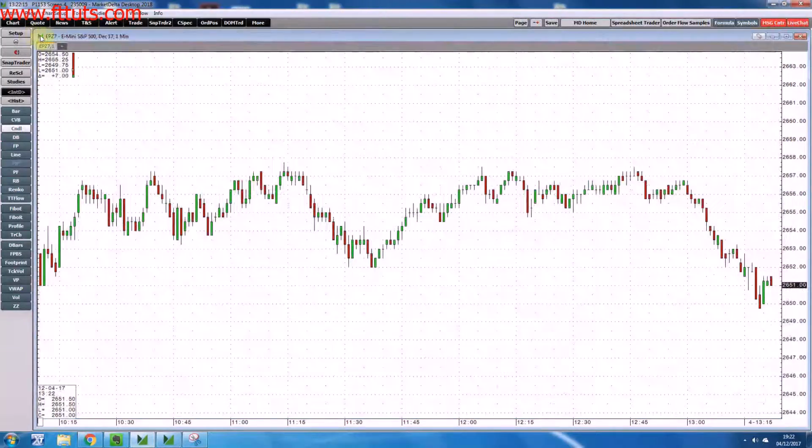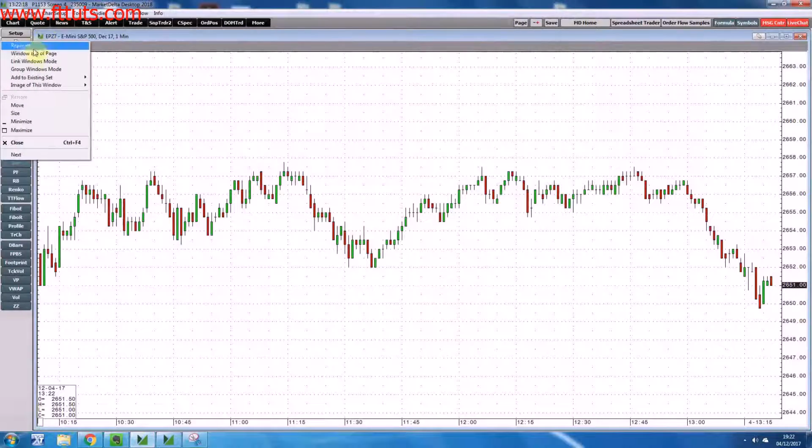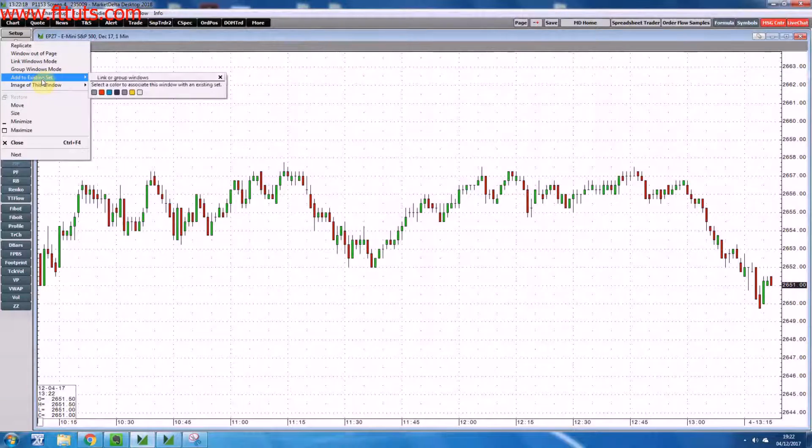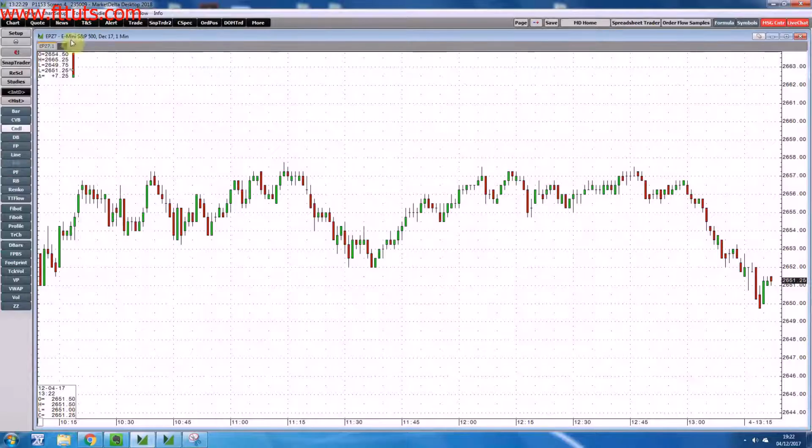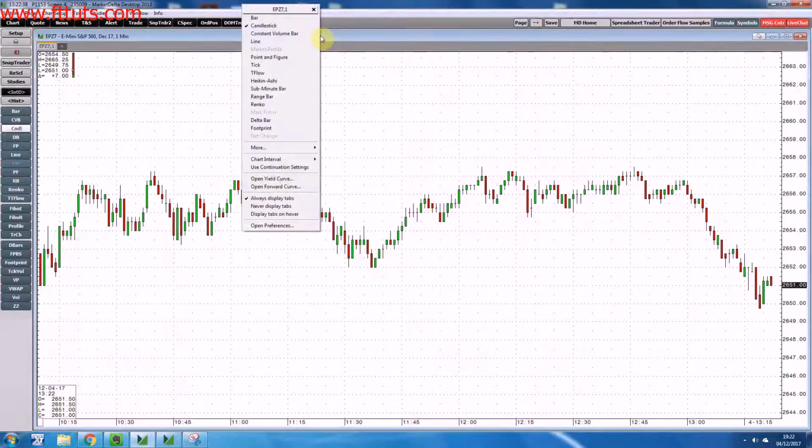Okay, other than that, obviously, you can do all sorts of other things. You can link Windows mode, you can create an image of this, again for easy cropping, but let's keep it simple. Alright, once we've done that, this toolbar here at the top, that is where we're going to click next. Now, in this instance, we're going to right click. Now, by right clicking, we can take this chart and we can very quickly turn it into any one of the other types of charts.